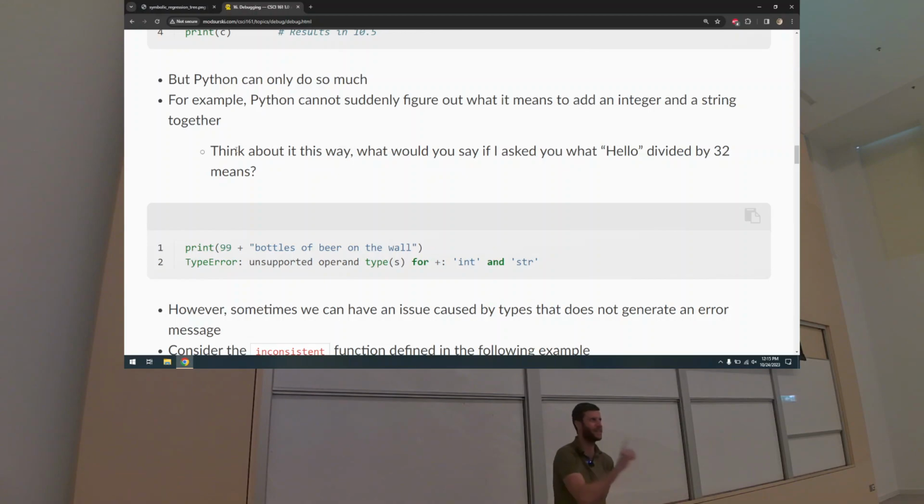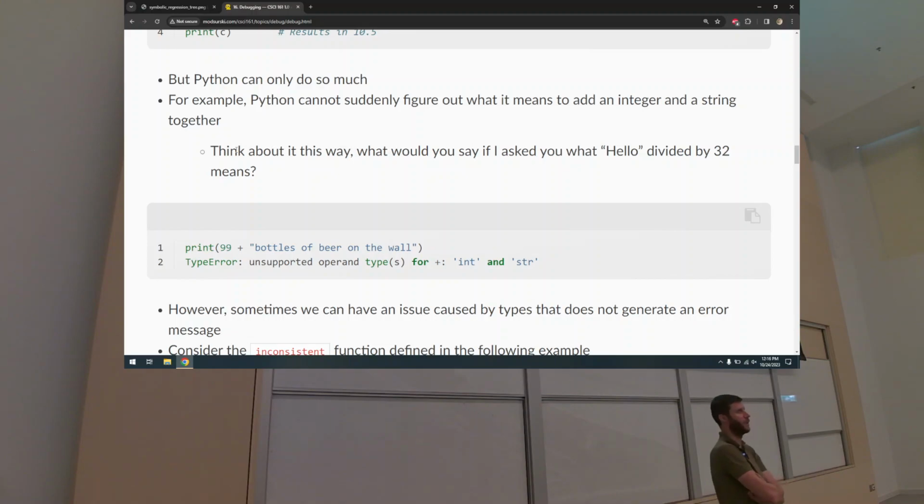And if you're thinking to yourself, well, why wouldn't it just figure that out? You know, it should be able to figure that one out. Well, be careful, because as you learn more and more and more about programming, just because the programmer wrote it doesn't mean the programmer meant it. Okay? So even though 99 plus bottles of beer on the wall, just because you wrote it doesn't mean you really meant it.